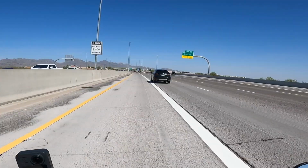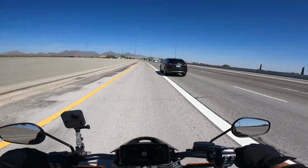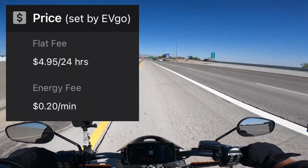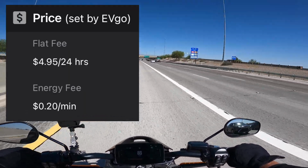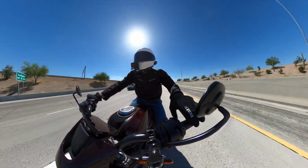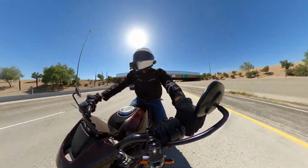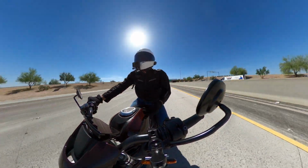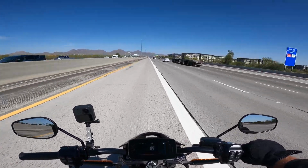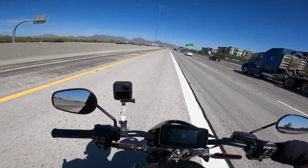But I learned that some of these chargers will charge you a basically flat fee just for plugging in, because the people that install these chargers are trying to make a buck or two off the charging, and electricity is cheap, or cheaper, so they want to make a flat fee. Kind of sucks when you're only doing a motorcycle for half an hour and getting 40 miles for 11 bucks.